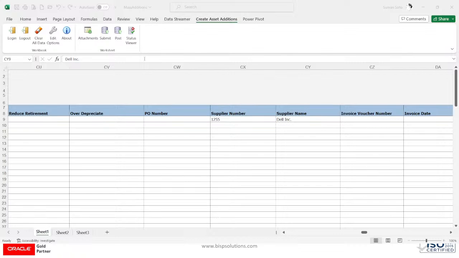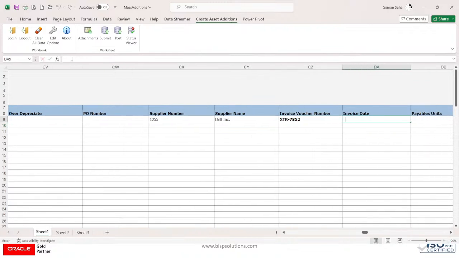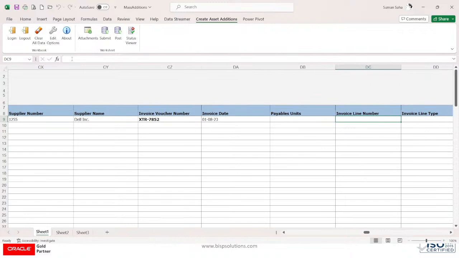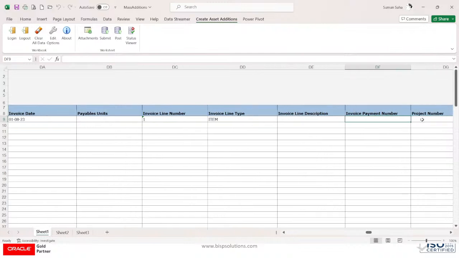So invoice number, I want to give the invoice number. That is the invoice number we have used. Invoice date is 1st 8, right? So that is the date of invoice, and the invoice line number 1, and invoice type, you can give the invoice as an item, and description as Windows server.